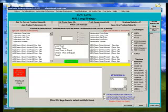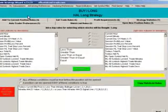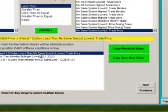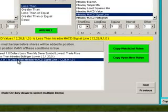So watch list, we have one stock on there. And then the open position rules, we're just using a couple little technical indicators to give us a little assurance at the time the robotic trader opens the position that it is heading up at that time. Then we flip over to the next tab here, and we've got our add to position rules. So what this one's doing is it is adding on $1 drops. So if the price of Halliburton drops $1, it buys another lot. And once again, it doesn't just buy that right when it drops down $1. What it does is look at the technical indicators, and the stock has to be trending up at the time it opens up the next position.